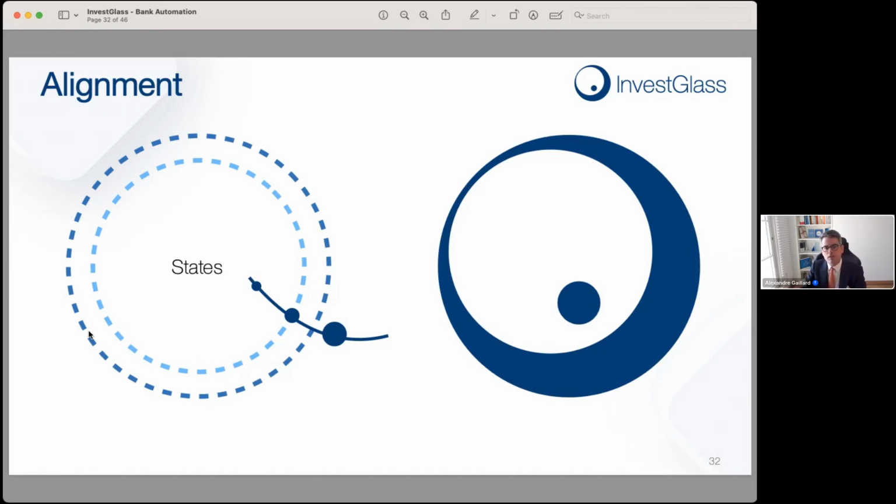It's based on different criteria and the setup of the ChatGPT function with the backend of InvestGlass. So you have the control of the alignment. And this is a little story. Actually, it's the story of the logo of InvestGlass, to look at the alignment of the recommendation that is obviously the sign of client centricity. This is why, to the right, the dot is not exactly in the center of the larger rounds, but slightly moved to the bottom right of the circle.